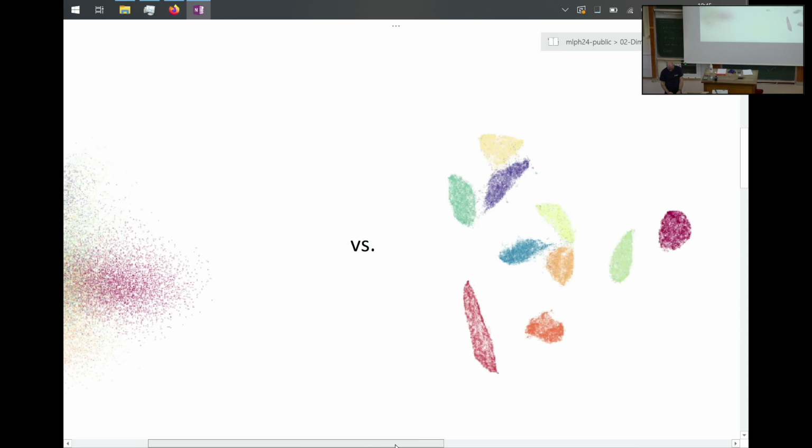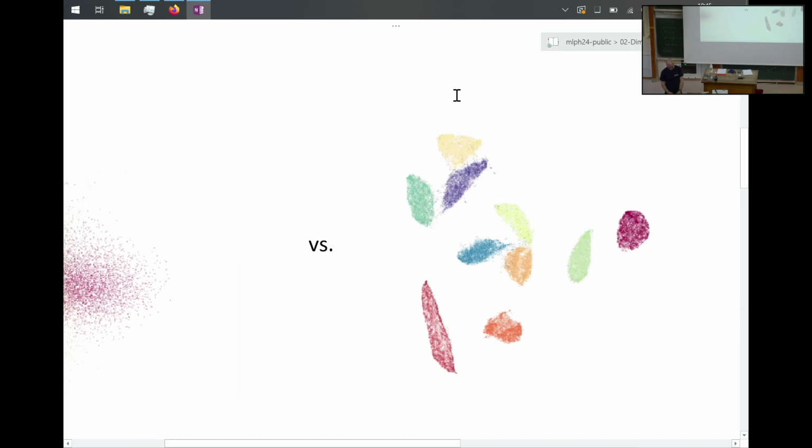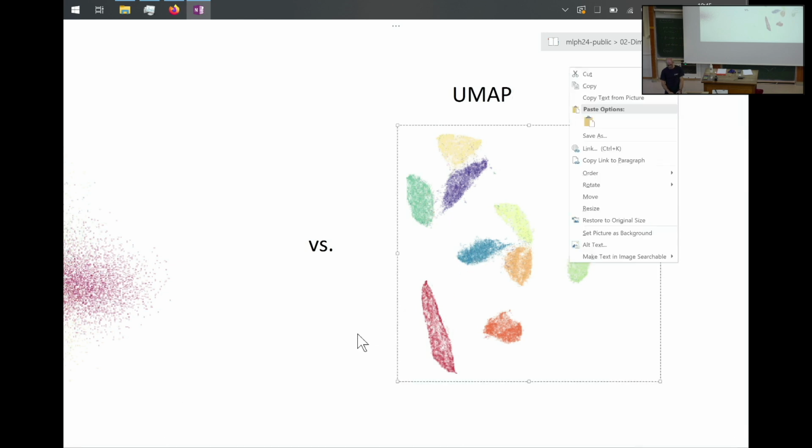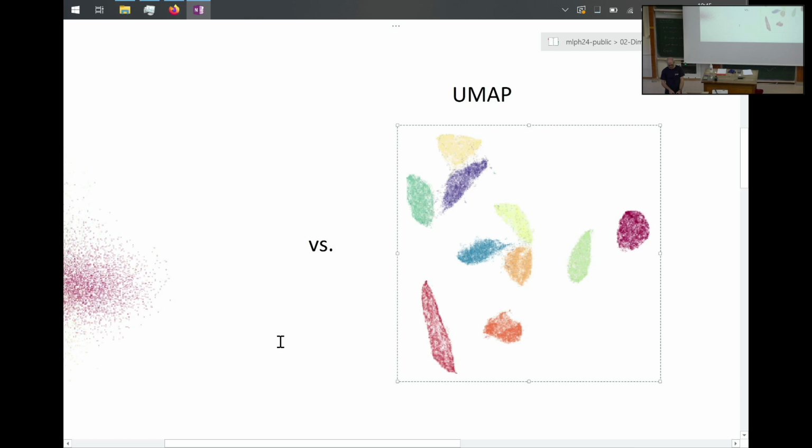And then look here. This is a nonlinear method called UMAP, and it produces this kind of plot. Again, the labels were not used in finding the coordinates. Only the 784 numbers were used to arrange the points somehow, and then the label was used to color them. And you see that the result is amazing. It's not perfect, so some points are in the wrong cluster, but still superb.